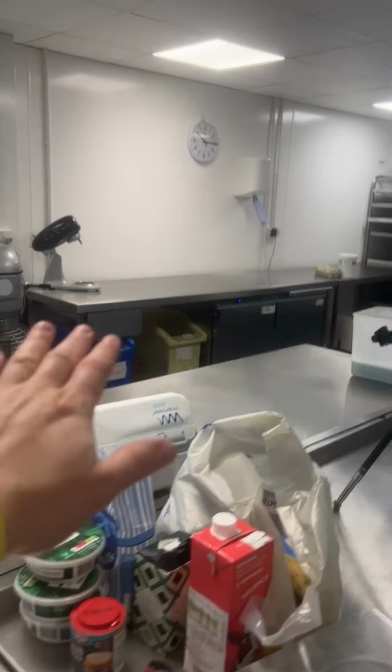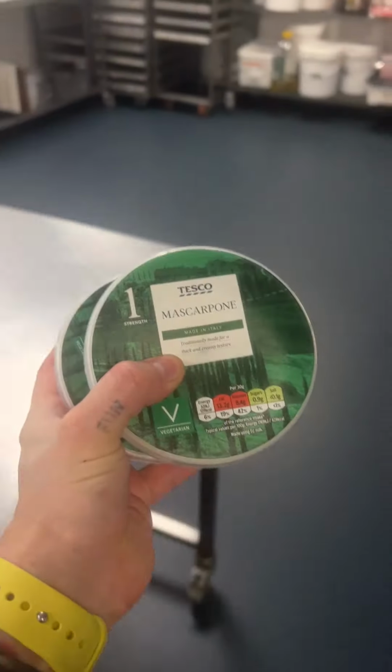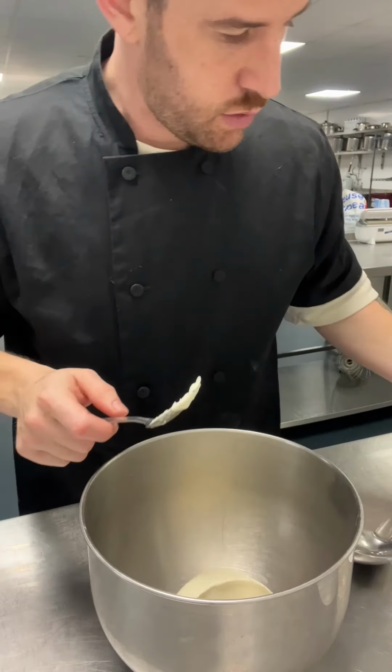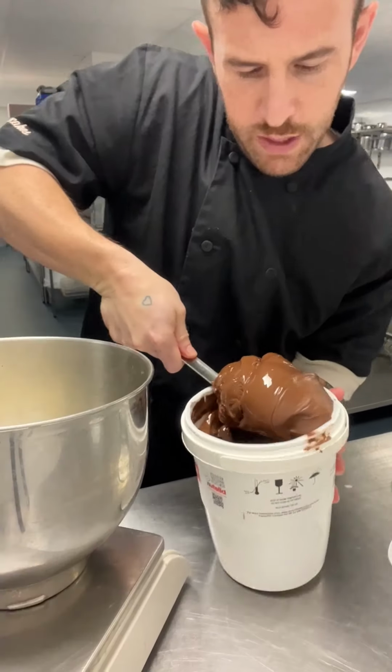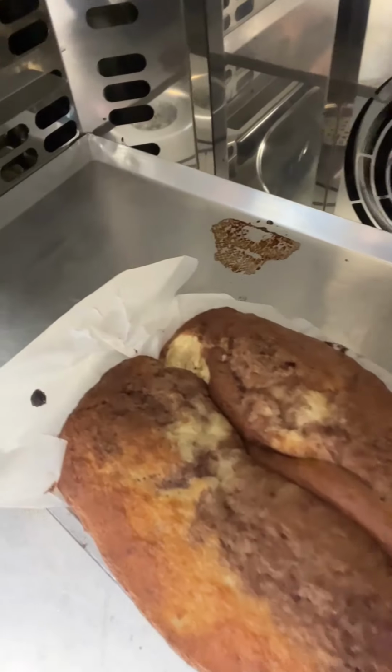Bit of gravy. Had a little clear up. Nice and clear over there. Ingredients and equipment here. Nice and clear here, ready to go. Mascarpone cheesecake with a bit of Nutella to go in the layers. Three of those. Right. 500 and 620. That much. Right. Nutella cheese. I need a bit of sugar. I'm gonna go a little bit just to take the edge off the Nutella.